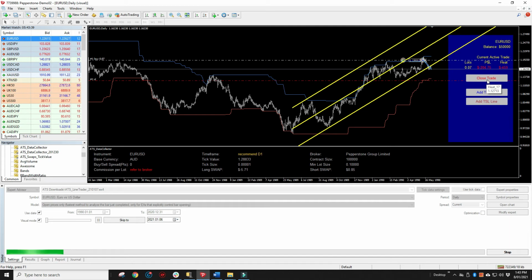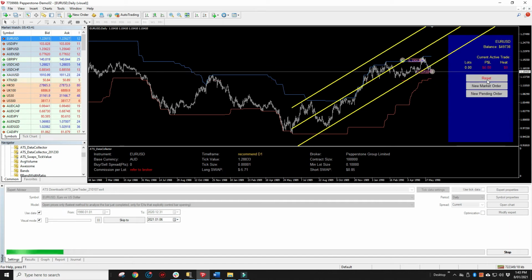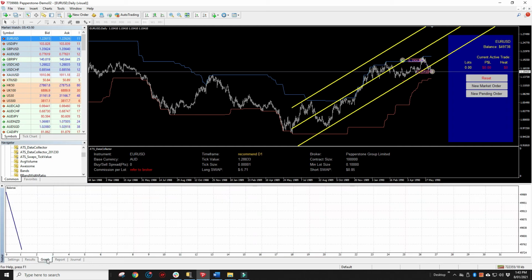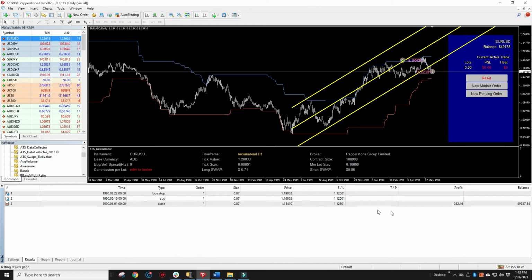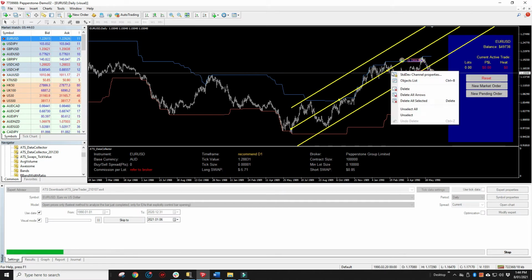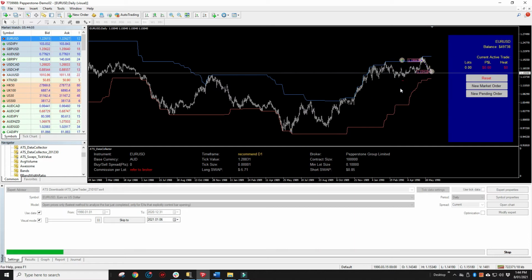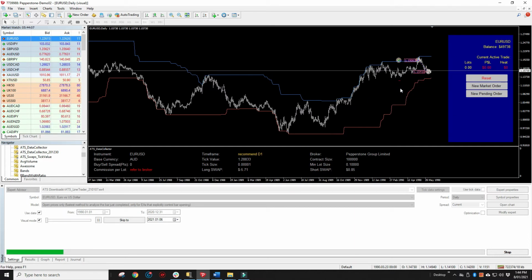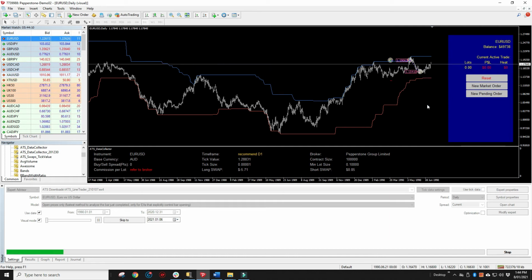So I'm just going to hit close trade, and the trade is closed, and the entries come up on the screen and the exit comes up on the screen. So in that case, we've taken the trade, and it's a loss in this instance, a loss of $262 in that particular trade here. So now we can progress on. I'll just get rid of that from the screen. We can progress on by hitting the F12 button, and I'll wait for another pending order entry.